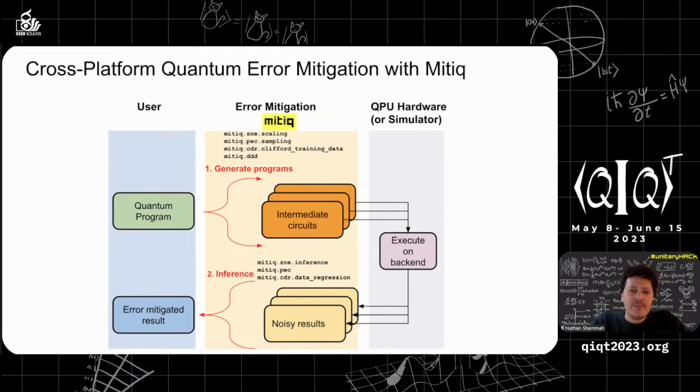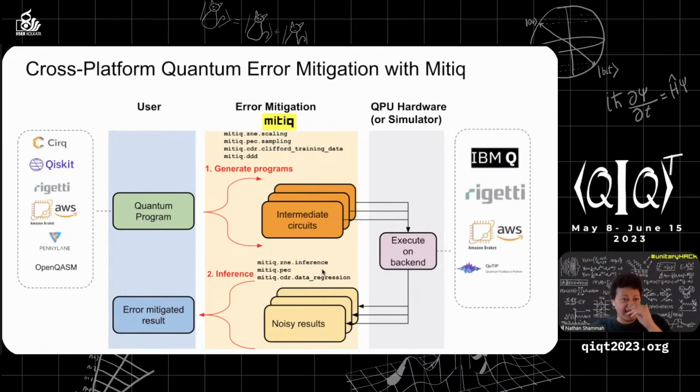Here you see how the different techniques are represented in terms of modules in this framework of quantum sampling and inference with Mitiq. For example, for zero-noise extrapolation, you have mitiq.zne.scaling as the first part and mitiq.zne.inference as the second part. In terms of compatibility, Mitiq works with most front ends and any backend, because it's backend agnostic.